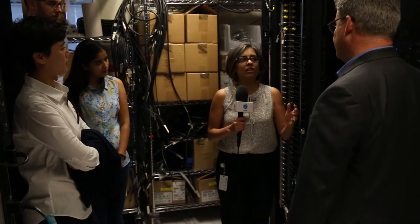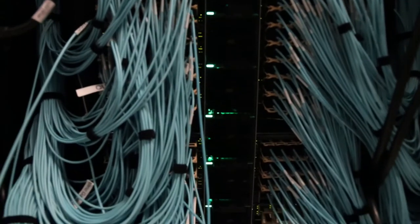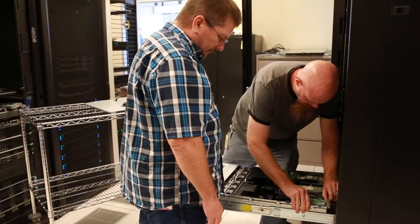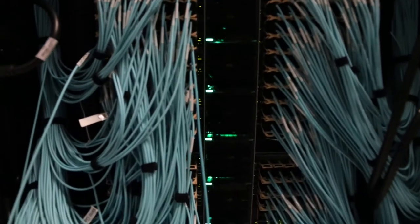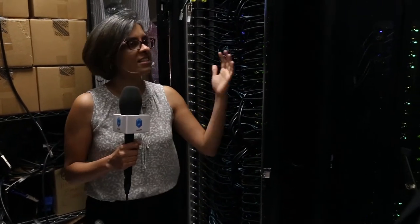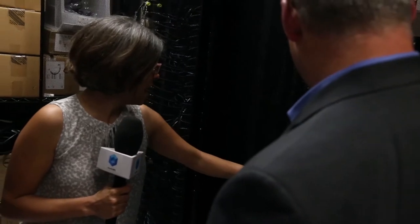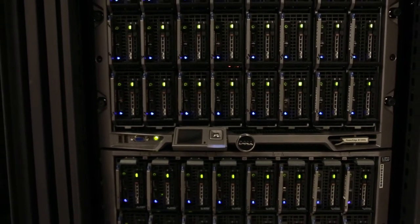The biggest advantage of liquid cooling today has to do with PUE ratios — how much of your infrastructure power you're using for compute versus for cooling and energy. This is production — it's part of the cluster. Right now we're running rack-level studies. We've done single chassis studies in our thermal lab with our thermal engineers, and now we have a rack-level solution running different workloads: manufacturing, weather simulation, AI workloads, standard LINPACK benchmarks — on an entire rack of liquid-cooled and an entire rack of air-cooled. All these racks have metered PDUs to measure power consumption, and we have sensors to measure temperature, so we can tell you the whole story.